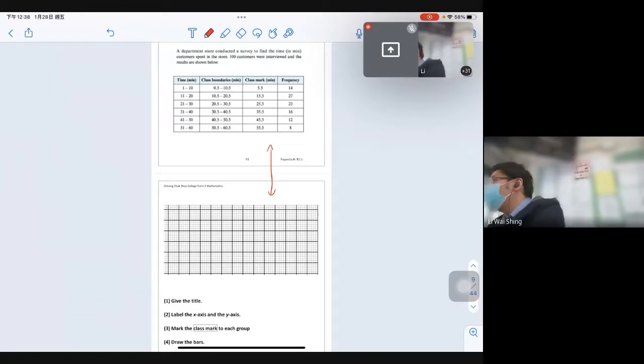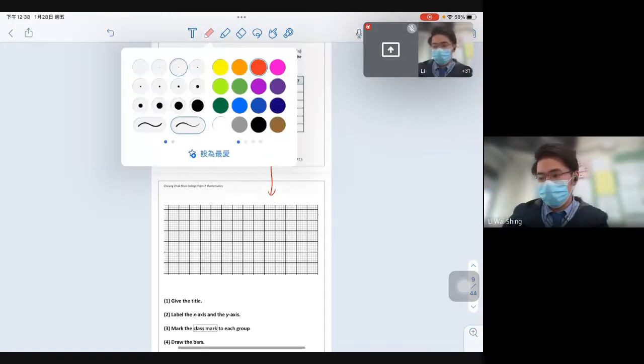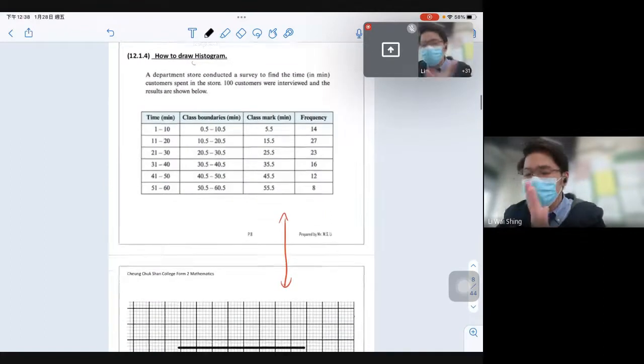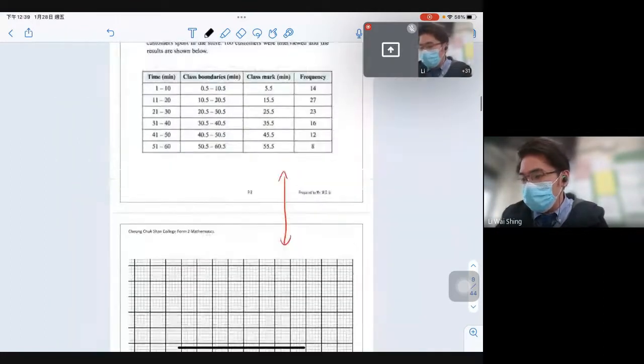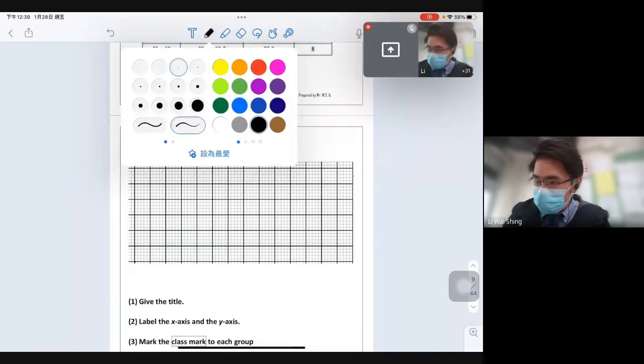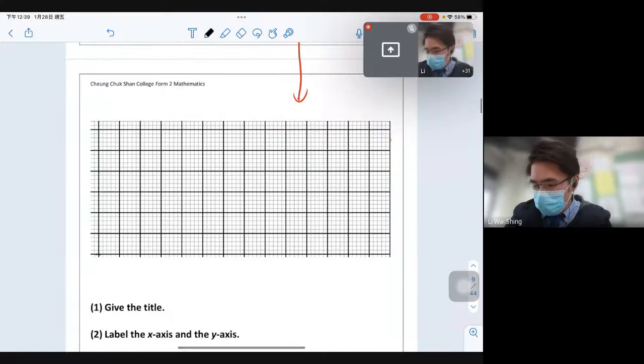Okay, remember how to draw it? Anyone forget how to draw it? Raise your hand. All of you remember? Then let's draw it together. Someone raised their hand? Oh, sad. Okay, never mind. First of all, 組織圖 is just like a bar chart. You write down the title, so I'll write it at the end. First of all, use a pencil and a ruler to draw.